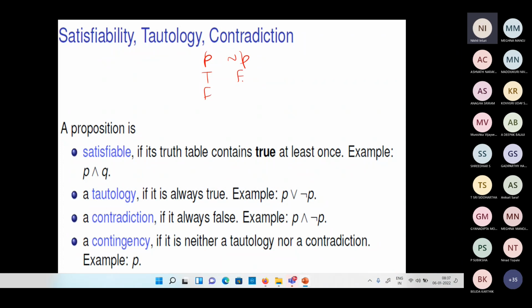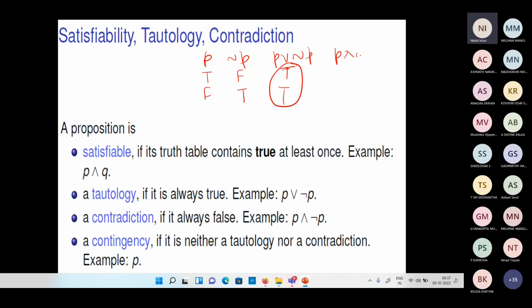Not P is false, true. Only one variable is there, so only two rows. So P or not P, if you put, both the values are true. So when do we call something a tautology? There is no row which will have a false value. All the truth values are true. Then we call that a tautology. So P or not P is always a tautology.